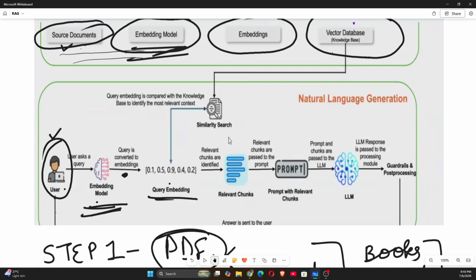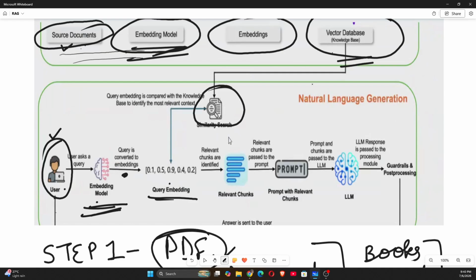Okay, now step 6 which we have is similarity search. And trust me guys, this is one of the most important parts of RAG. Now the vector database compares the query embedding with every stored document embedding.